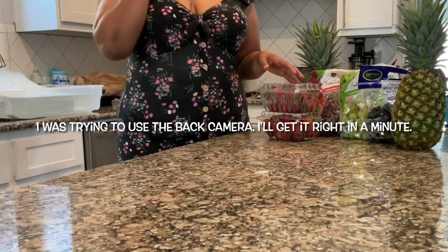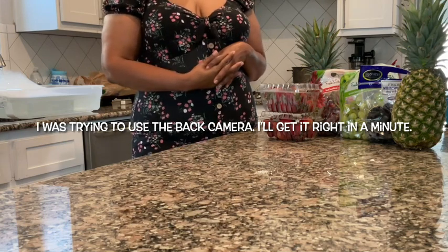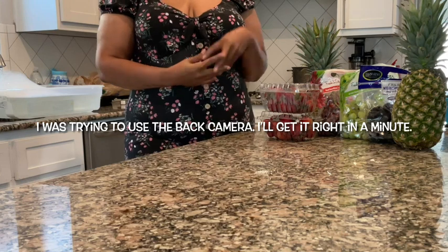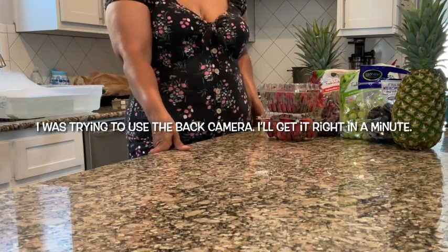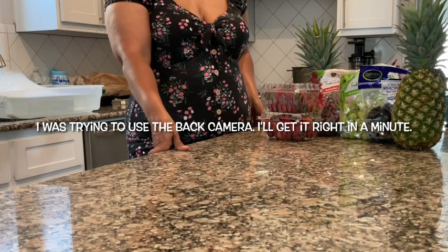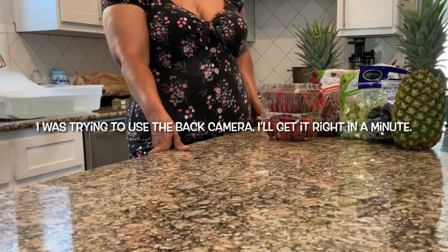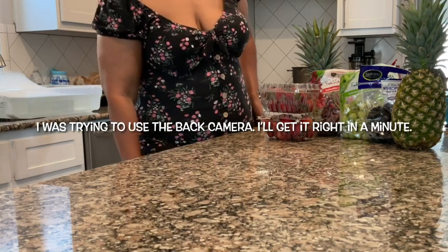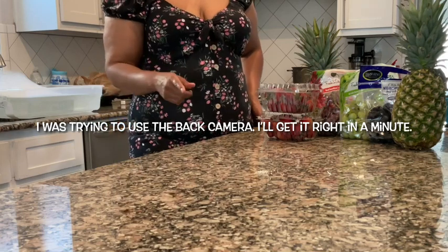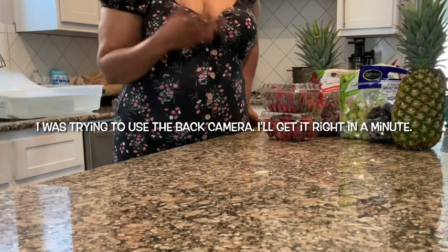My daughter and I just got finished doing about a 10-day fruit and veggie diet challenge. The challenge was for 14 days. We didn't quite make the 14 days, but we did make 10 days. We made progress. I went to an event this past Saturday and I looked better than I did when I went to the event the week before. So I consider that to be a success.